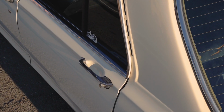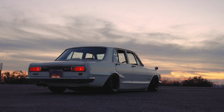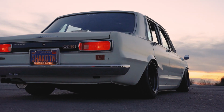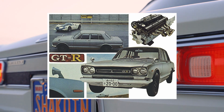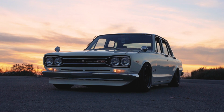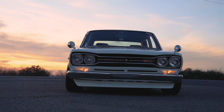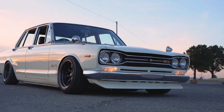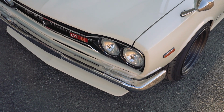And the reason I went that route, if you don't know these cars, they have a surf line in the back by the wheels, and it covered the entire wheel well. Well, this car had already been cut, so it already looks like a GTR style. And the original GTR was in 1969, and it was only a 4-door. And then 1970 is my favorite look with this front grille. So basically I backdated the exterior of this car to a 1970, everything, including the bumpers, the front fascia, the rear fascia, the fender mirrors here, the marker lights, everything is 1970.